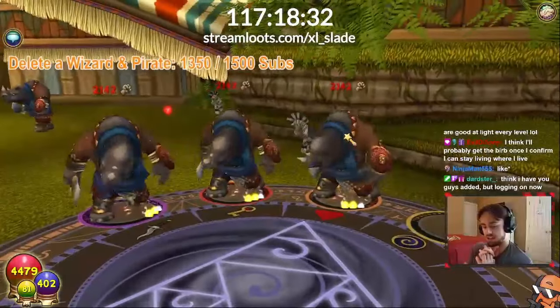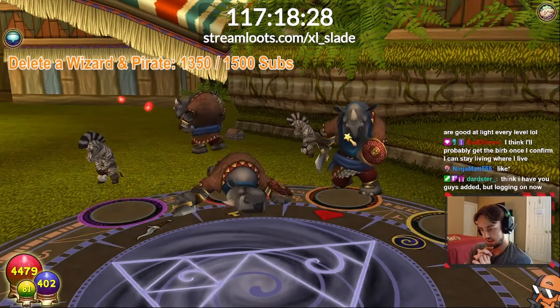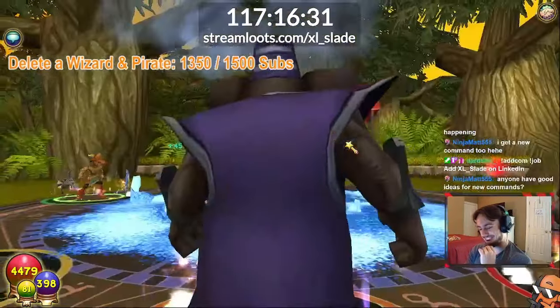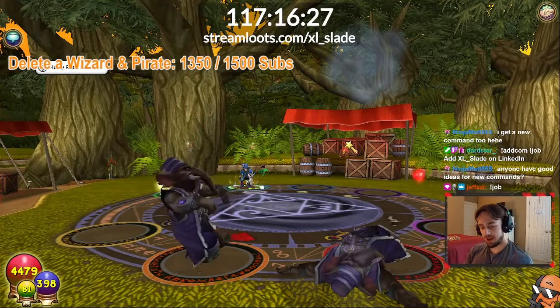Okay, I got you, Dylan. I got you. Okay, logging on now. Bet. Sounds good. Nefarious. What a bum. Yo, Aiden, Gordon Ramsay just cooked me. That's crazy.